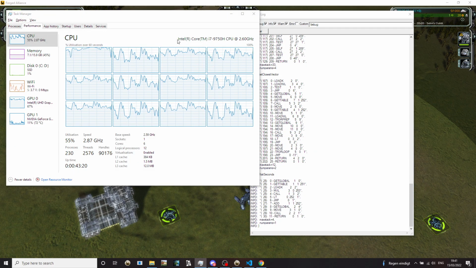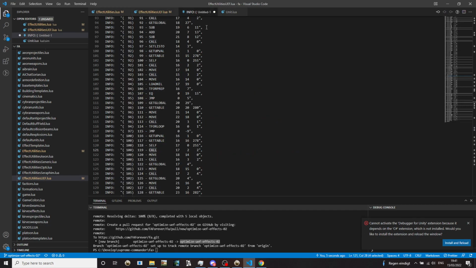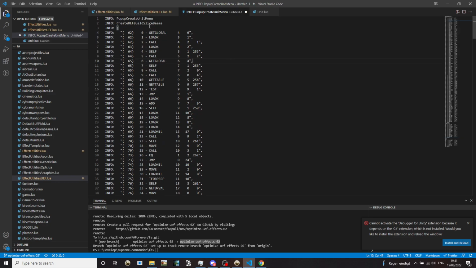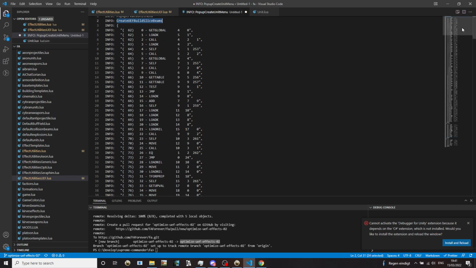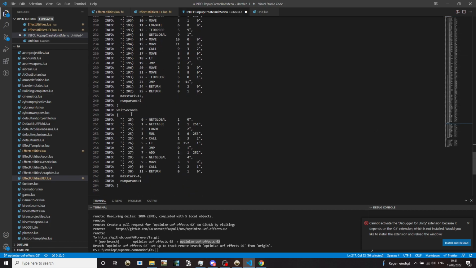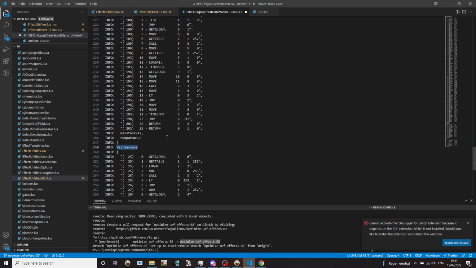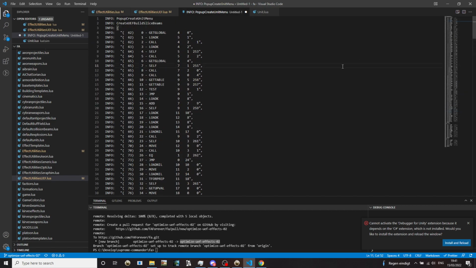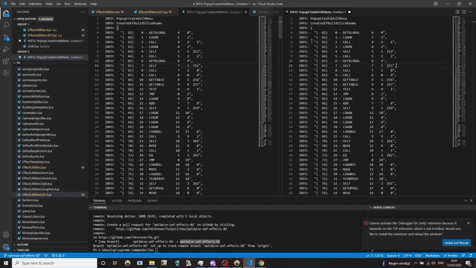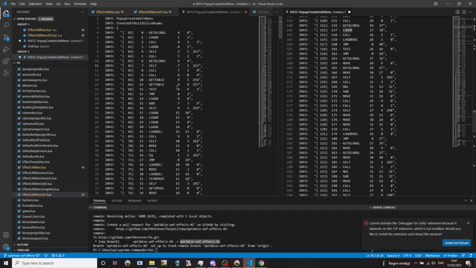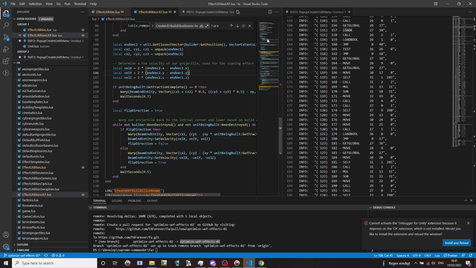Copy that out. Alright, so this is what we're really working with right now. We've got the create UEF build slice beam itself. That's the larger chunk of the bytecode that we have. Then we've got this get closest vector function, and then we've got this wait seconds function. And all of that combined is the bytecode that we're dealing with. And I hope that at the end of this session we can do a comparison side by side and see that the one on the right is significantly smaller in comparison to the one on the left. But let's not get ahead of ourselves. Let's first look at what we have right now.